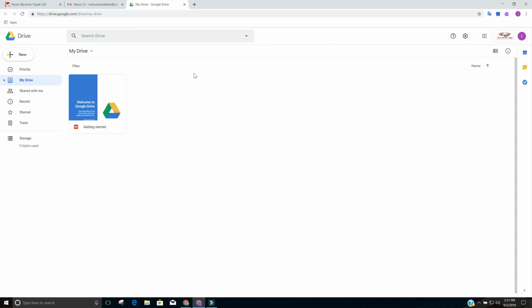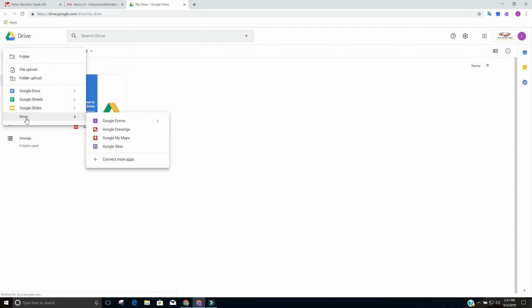So we've got Google Drive. Again, this is where you store all your stuff. This is where you store Google Docs, Google Sheets, Google Slides. You can store photos in here, store videos in here. Pretty much it supports most file types, PDFs included. And from here you can go to, if you hit the new button, it would take you to Google Docs, Google Sheets, Google Slides, Google Forms, Google Drawings, all sorts of other things as well.